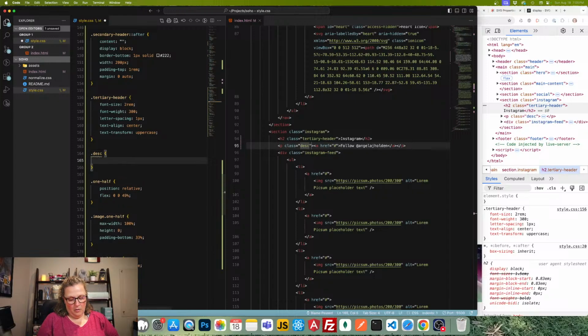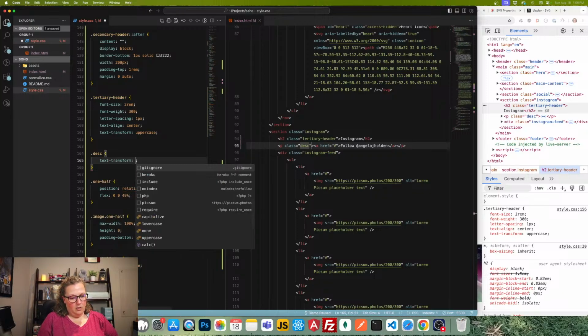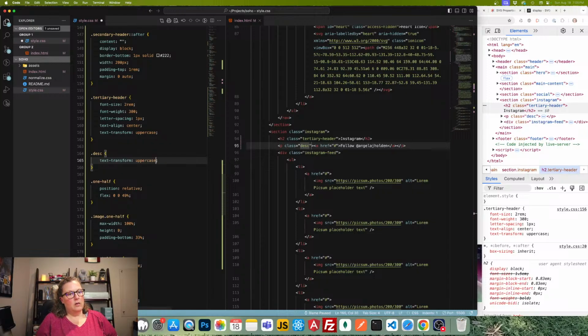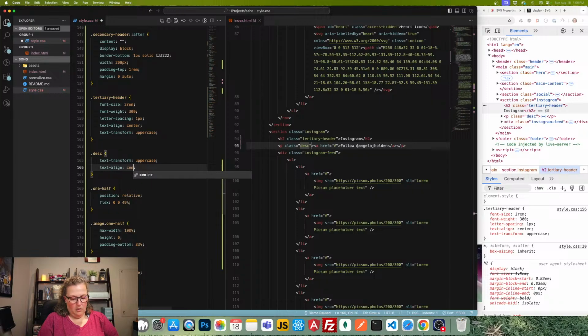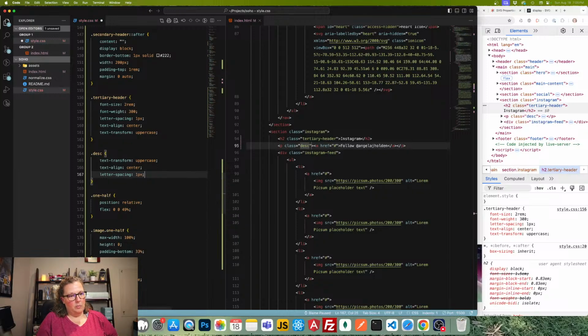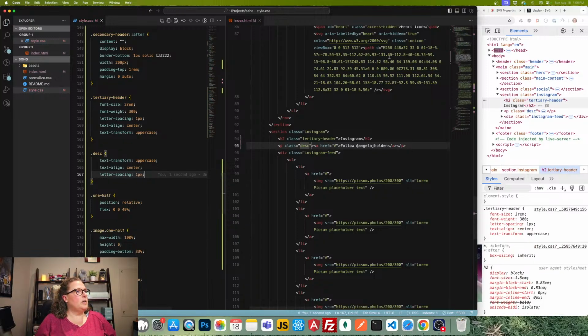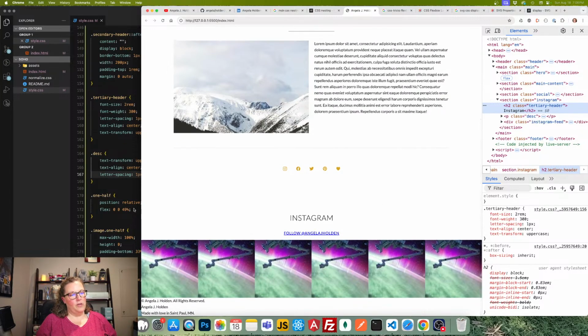So this is always going to be text align center, letter spacing 1 pixel, but it's a P tag, so I don't want it to really have any. Yeah, that looks fine.